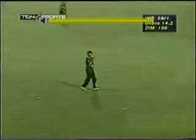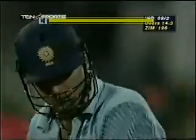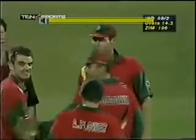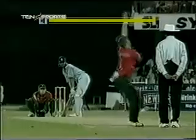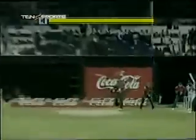He's gone. Mongia is dismissed. This is good bowling by Strang, looking to come down the track and clear mid-off, unable to do so, and finding Johnson at mid-off there. So another wicket goes here. Mongia, who was sent out as pinch hitter, he's been dismissed, and Strang has struck again. Well, 2 wickets. We saw what happened when 3 wickets went quickly for Zimbabwe. It upset the momentum of the innings, and a little bit too adventurous there from Mongia. It wasn't quite to the pitch, and he hit it straight into the hands of mid-off.